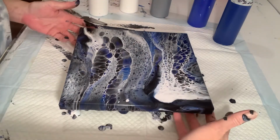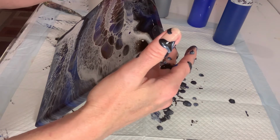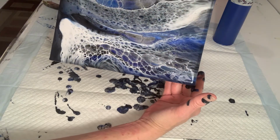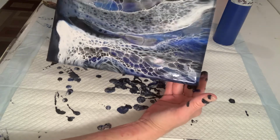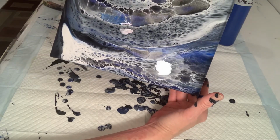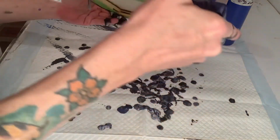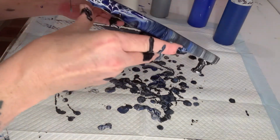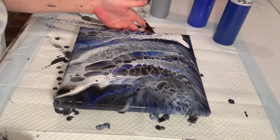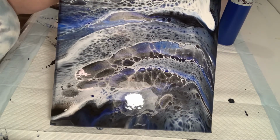These corners. Ooh, I missed that whole side there. Take some down off over here. These colors are really pretty. Corners, all the sides, bring it back that way a little bit more.